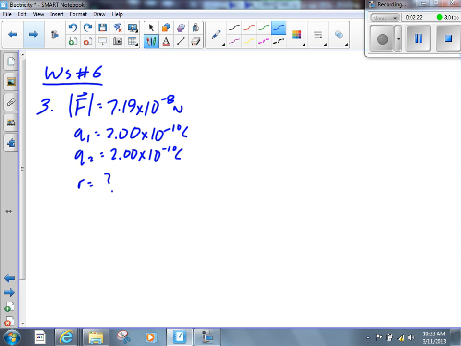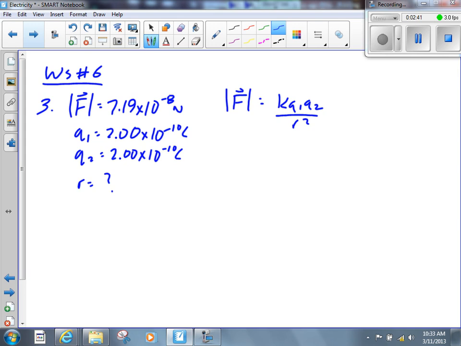So there's only one variable in that equation that we've got to solve for, but it is probably the toughest one to solve for. We're going to rearrange this equation to solve for r. The first thing we got to do is get it to the top. It's on the bottom right now. We don't want it on the bottom. We can't solve for it when it's on the bottom, so let's get it to the top.